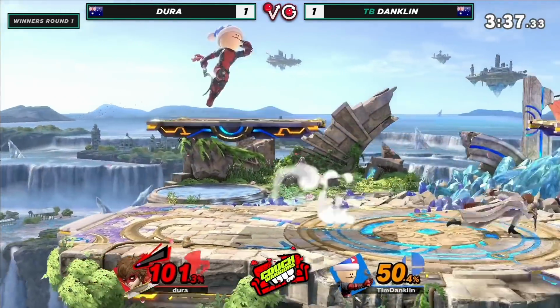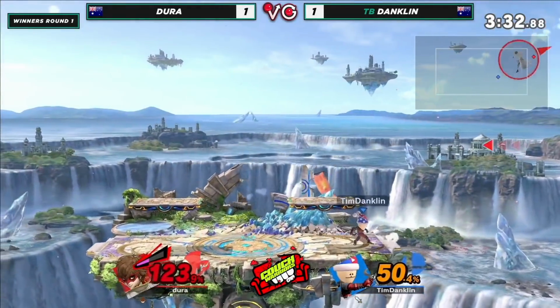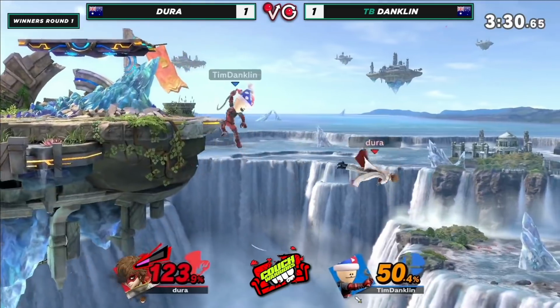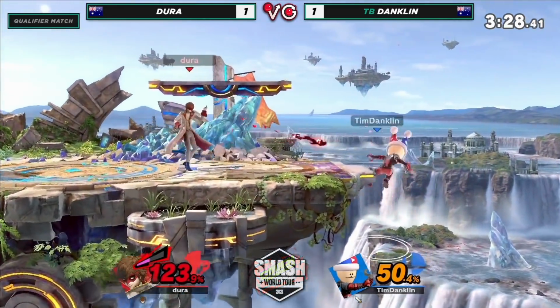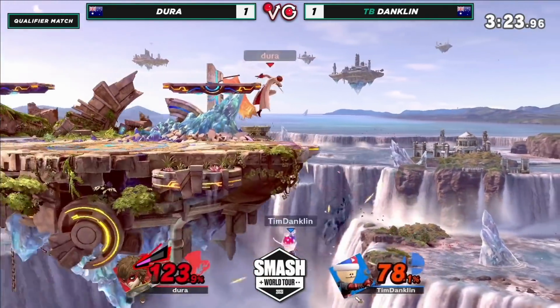101 for Dura. He's got to watch ground. Oh my God! A forward smash out of nowhere. That's how you use a scythe. Chopping him, but it's not enough to get the stock just yet. Whoa! Uh-oh, another forward smash. These guys both air dodging right into each other's power hits.